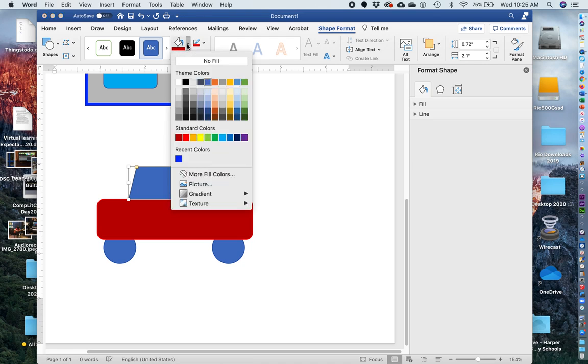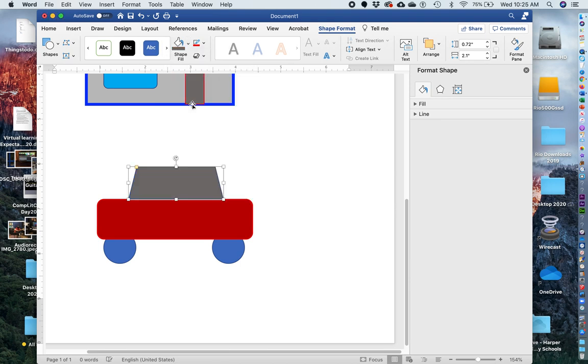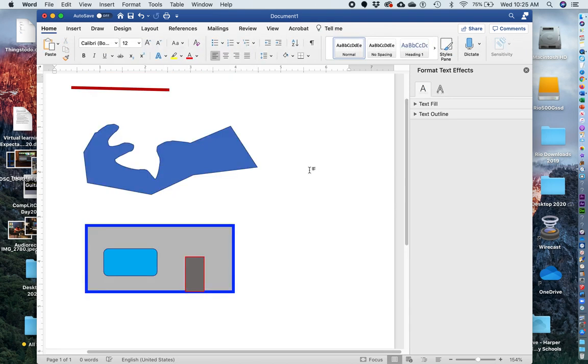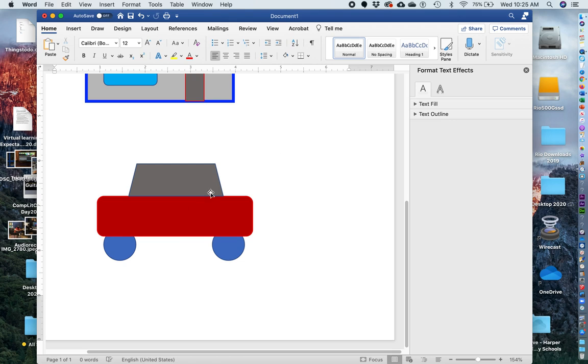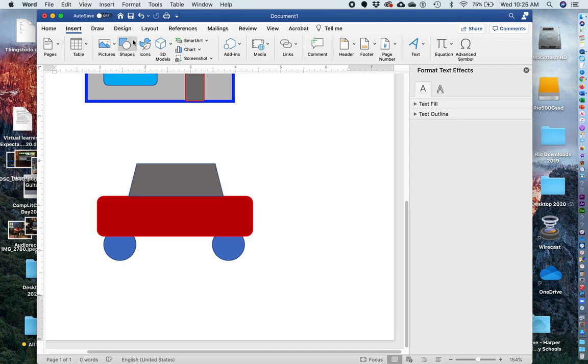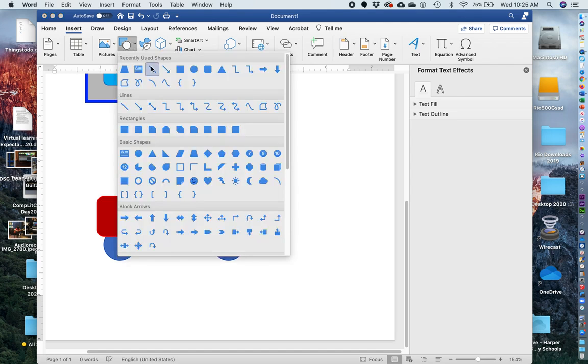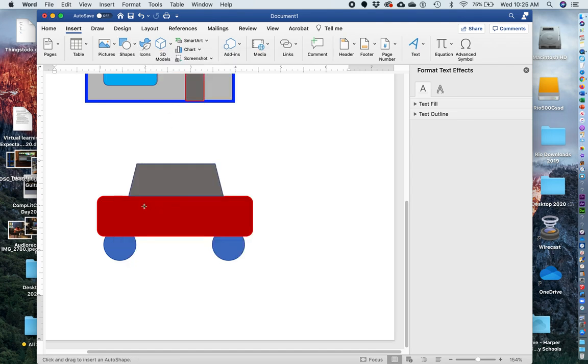I'm going to change my fill here, give it a little different color. Now I could then put some lines for doors. So I'm going to go back to insert, go back to shapes, find just a basic line. Put it on here. You can't see it real good.